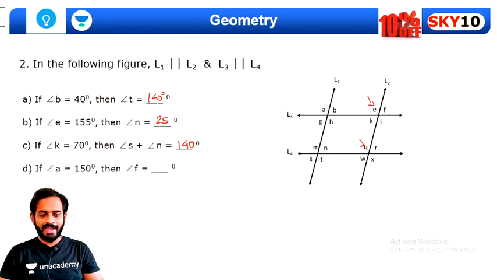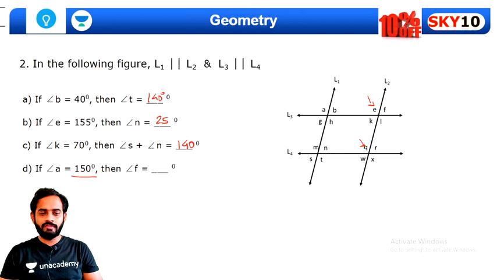Okay, now angle A is equal to 150 degrees, guys, and angle F will be equal to what? Can you tell me quickly? Think about this question, everyone. It's quite simple. Can you give me the answer here? It's very simple. I hope all of you can solve this question now.